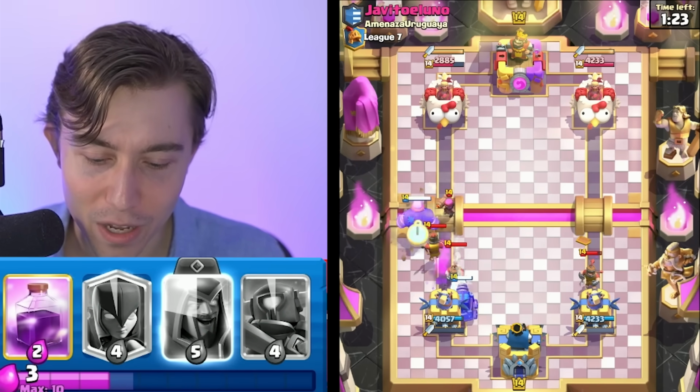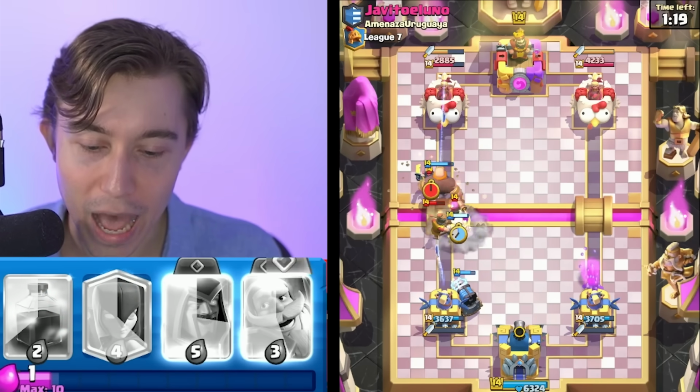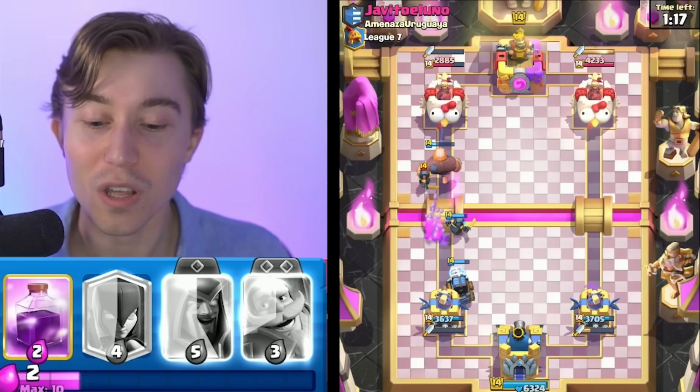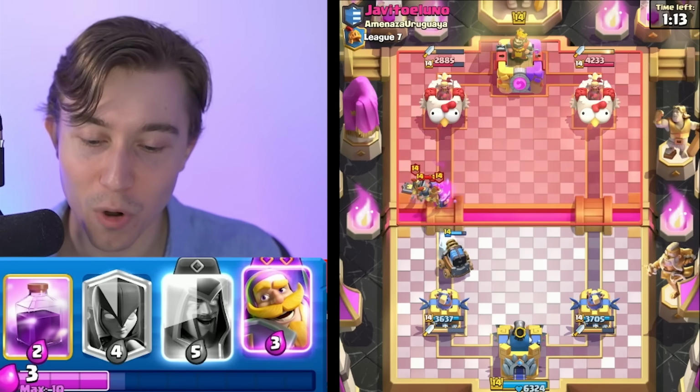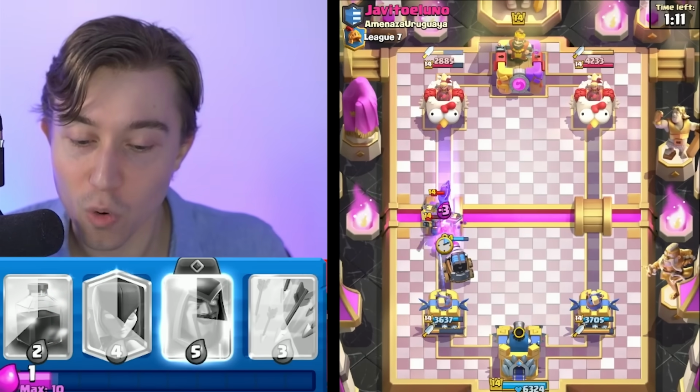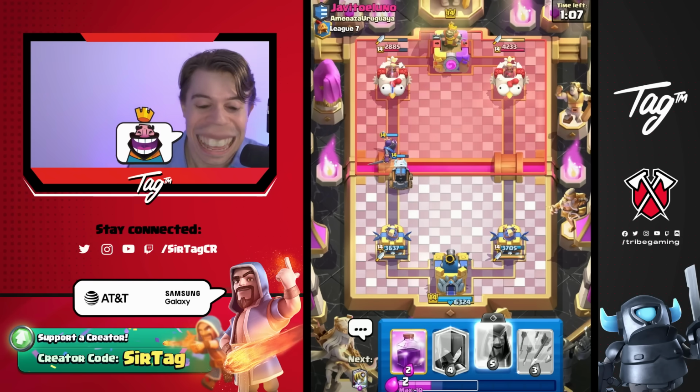I'm gonna let the Firecracker hit. I don't think that we are gonna get a bad trade there because it activates King Tower. As you guys can see, sometimes you don't even need to drop something in the middle. If your card is a big hitbox, like that Sparky, and then their Firecracker is oriented in a bad position, you just activate King Tower and laugh at your opponent. You're like, thanks, buddy. Appreciate that.